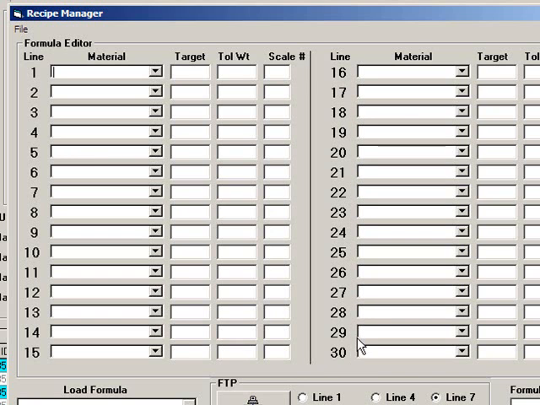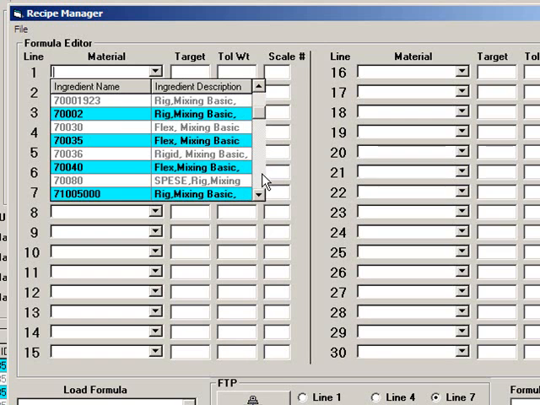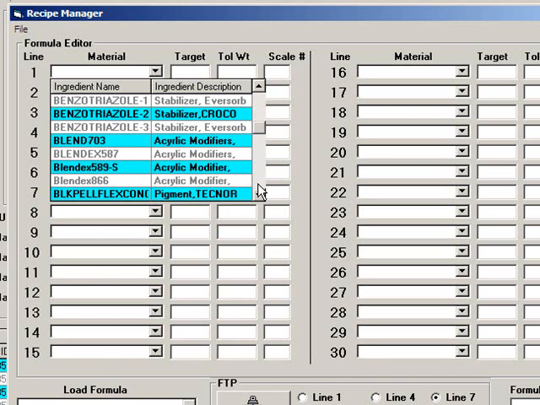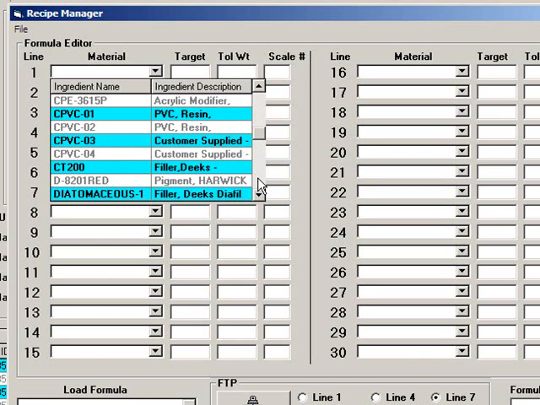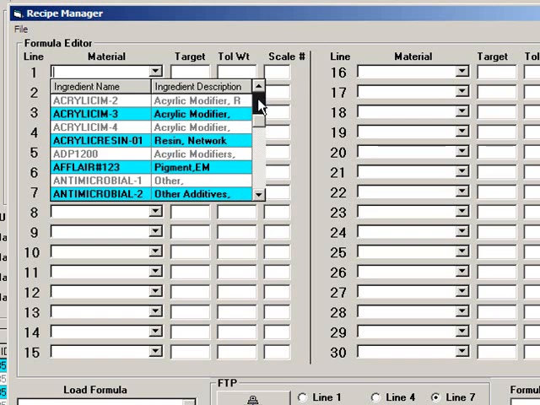The formula will allow us to have a drop down for each material, and we can select any of the material items here. In this case, this database is actually tied to the customer's Access database. We can use SQL, we can use Access, or any ODBC compliant database that the customer may be using.